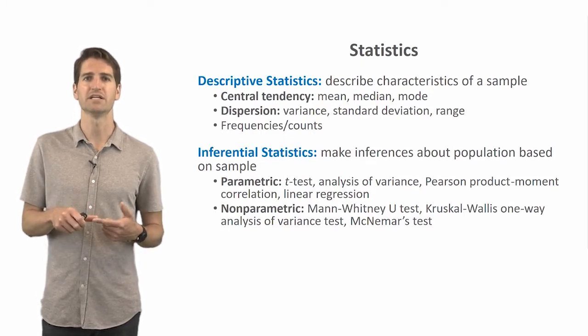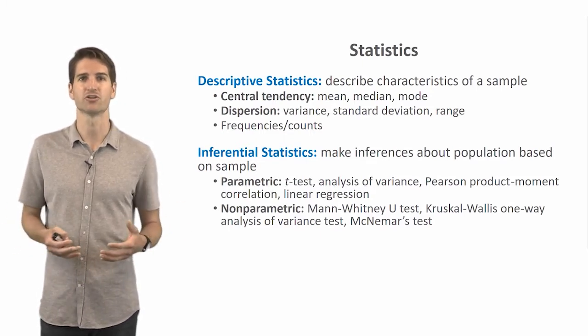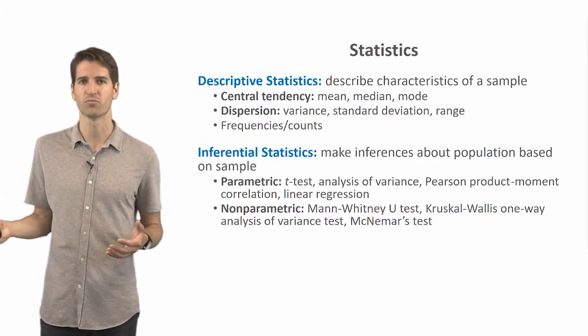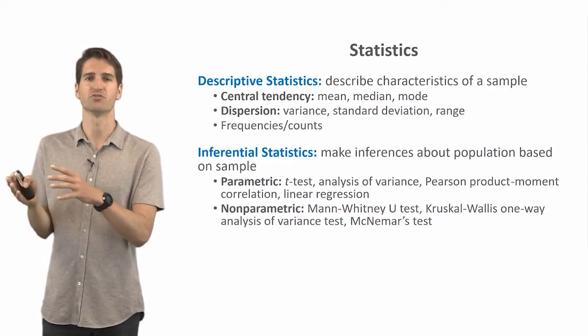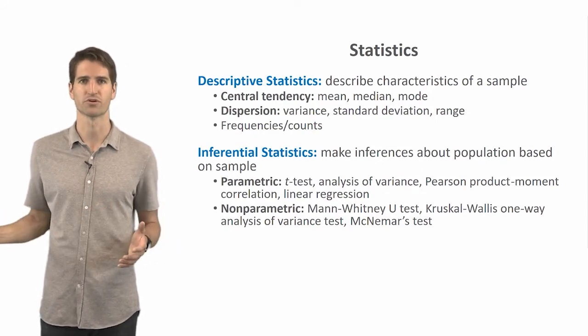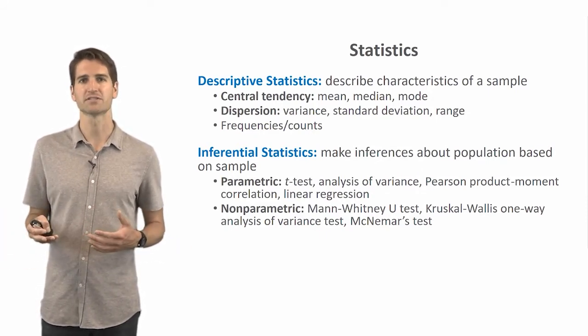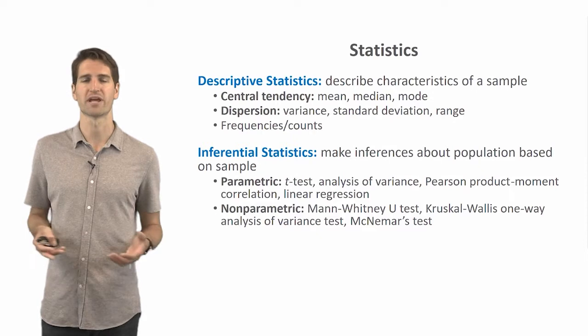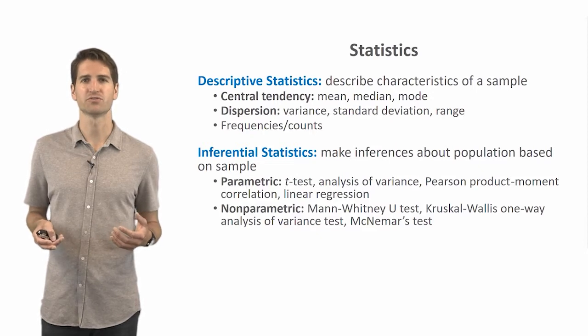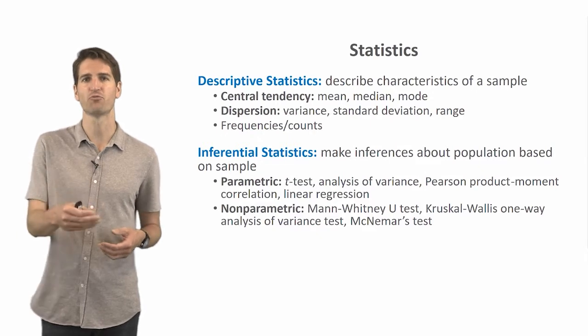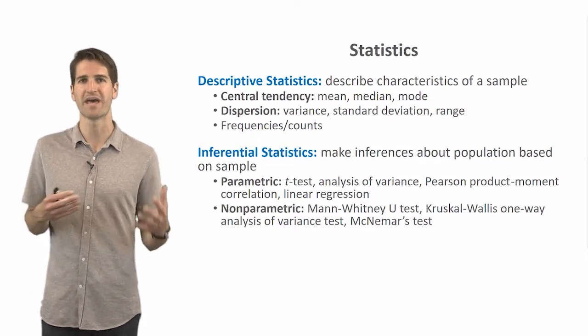to help understand a distribution of scores, assuming that they're relatively normal in distribution. In addition, we can talk about the dispersion of those scores. So we can talk about the variance, and if we take the square root of the variance, we get our standard deviation. And we can also talk about our range, and our quartile range, and so forth, which can be useful for a number of different reasons. Now, in addition, descriptive statistics can include things like simply counting something in our sample, like frequencies or counts. So how many people work at this facility versus that facility, if we're talking about some head count data.